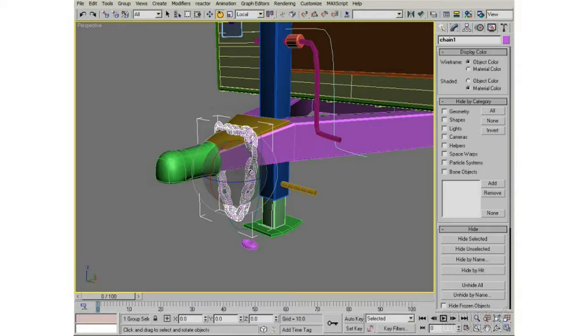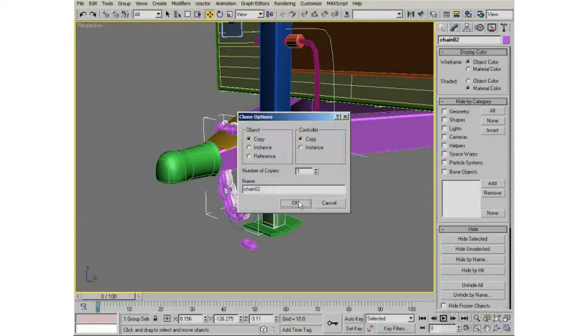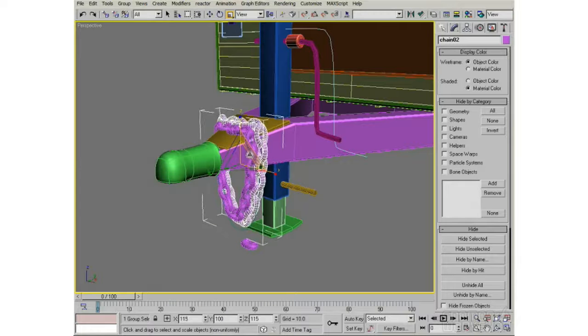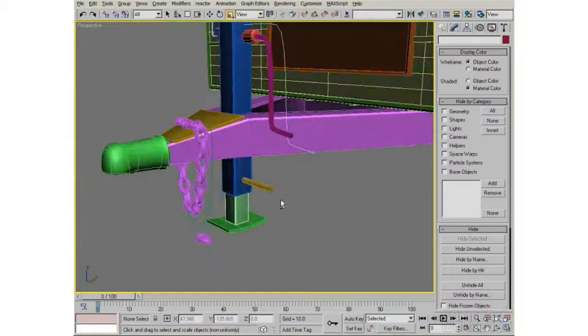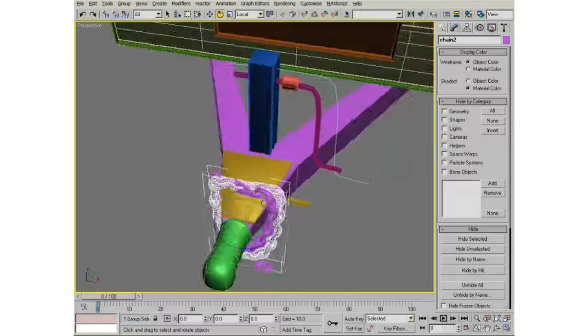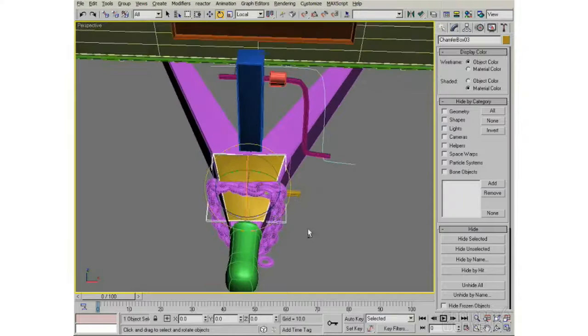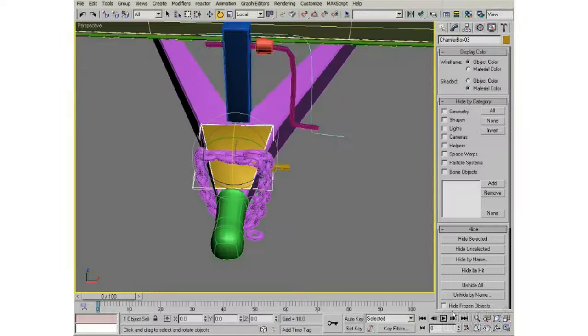Now I want another one of these. I want 2, so I'm not going to just simply clone this, because if I scale this up to match that, it's going to scale the links too. So the best way to approach this is to actually create another one, because this one should probably have more links, a longer chain. You can also use a spacing tool to do something like rivets for this. Maybe this is diamond plate or something that's stuck on here. So I can zoom into that a little bit more here.